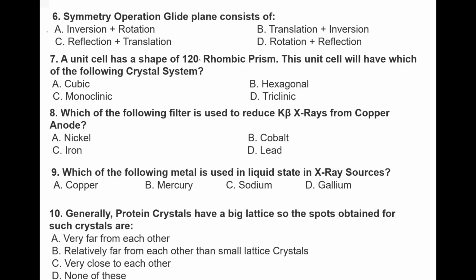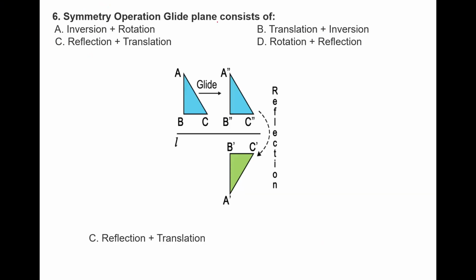Then the next five questions. The first one is the symmetry operation of a glide plane. As I said, you need to first translate and then reflect, or first reflect along a mirror and then translate. That is your glide. If you have 2 by a, it means first you do the two-fold rotation, then have a glide along the a direction. Along the a direction you first take the mirror and then move by 1 by 2 distance.